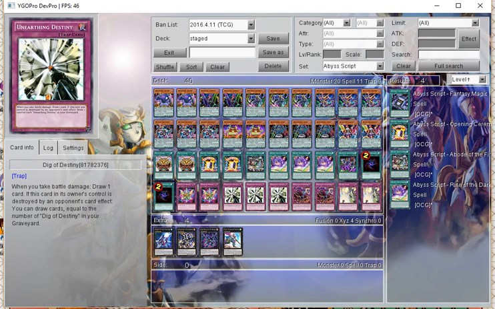Next up, we have a card that I really don't see a lot of people using, but I myself love, and I try to work it in as many decks as I possibly can. Unearthing Destiny. When you take battle damage, draw a card. Seems simple enough, but it's the secondary effect that I like, particularly in this deck.